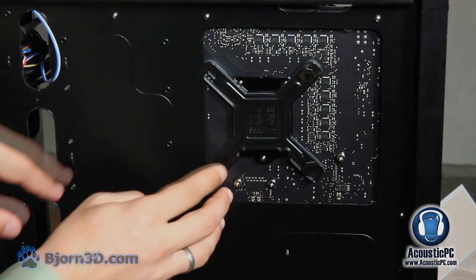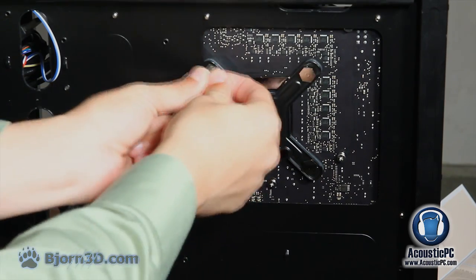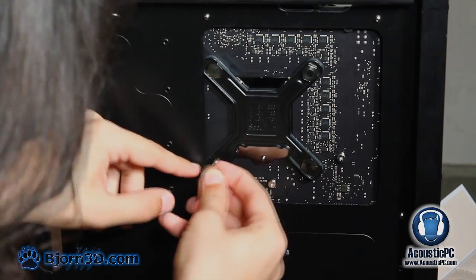Alright, now we're just going to line it up, make sure that it's fit and stable, and we're going to place the rest of the screws in so that we can move on to the front.